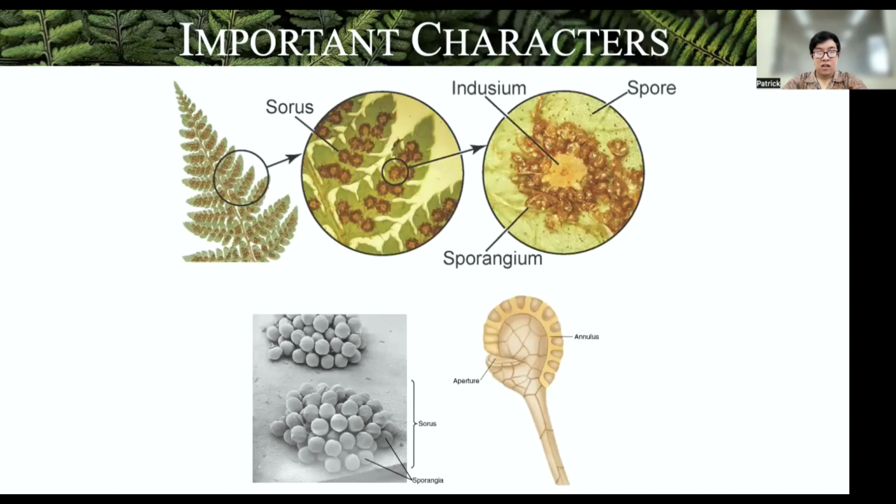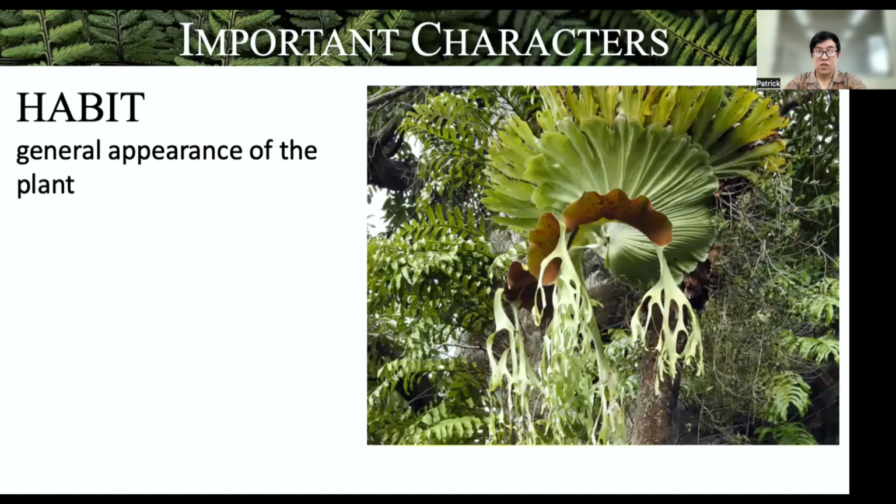So a fertile frond has sori beneath it. So the position and pattern of sori are also used to delineate taxa. So each sorus has an indusium and sporangia which contain the spores, but there are some taxa with an absent indusium, termed as exindusiate, such as this one. So the following are the important characters that must be noted in the field in order to have an informed diagnosis of the identity of the fern species.